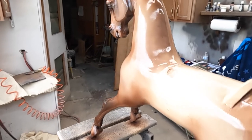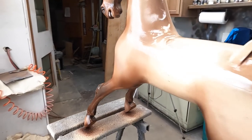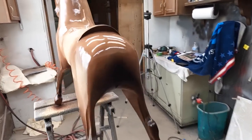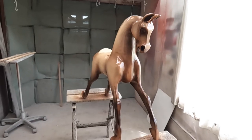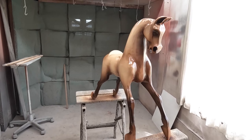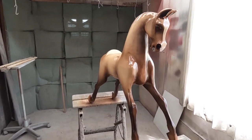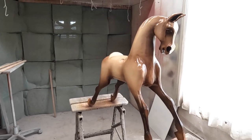Because tomorrow, which is Thursday, I want to go ahead and do final assembly on this so we can get the mane put on it, get the tail put on it, get everything finished up. But there we go. There's our buckskin. So that's going to look good over at the show Saturday. And this is always a crowd favorite, seeing this buckskin over there. There we go.